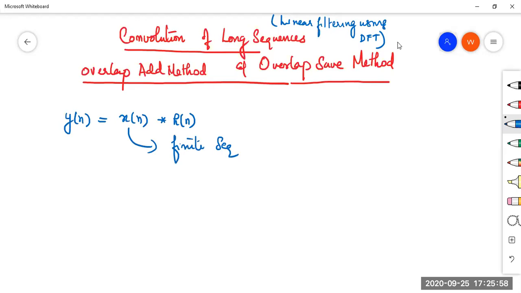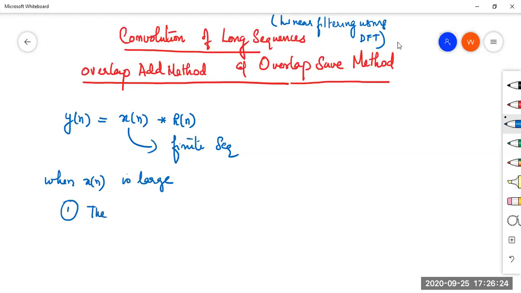Now, when the sequence is very large, this convolution becomes very difficult using DFT. Why? Because when x of n is large, we have to get the entire sequence before convolution. This produces a delay in getting the output.